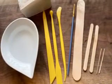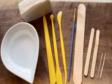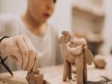Hope you're excited to get creative with clay. Here are some tools that you could use to be creative with clay, but you can also use your hands if you like to as well. You will need some water and some clay to get started.